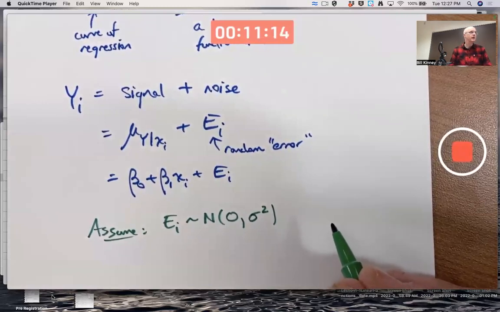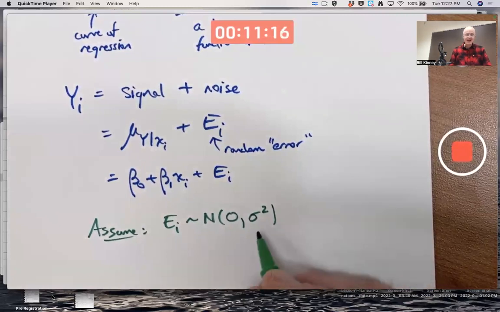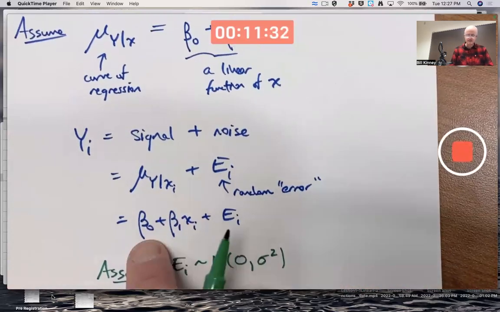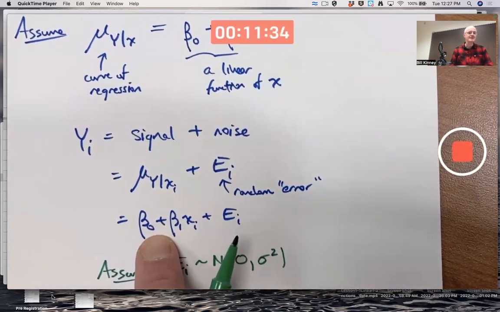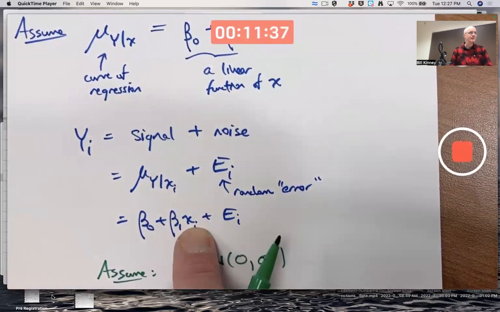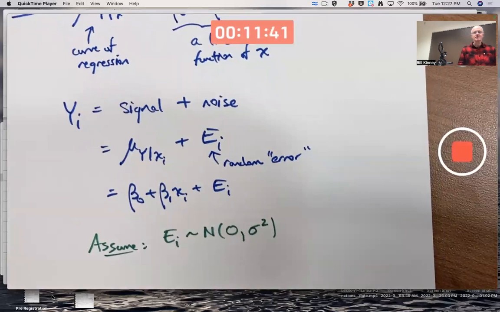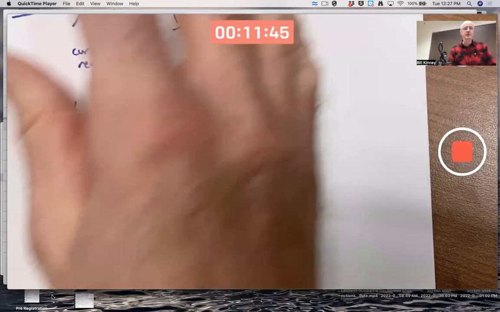Part of using the regression model is to try to estimate sigma squared. That's part of what you do. There's an estimator that you're going to use for sigma squared called the regression standard error. That's part of the point, as well as using the sample regression line to estimate the population regression line, to estimate beta 0 and beta 1. So what I'd like to do now is just go to a spreadsheet and do some simulation of this to give us some intuitive feel for what's going on here.